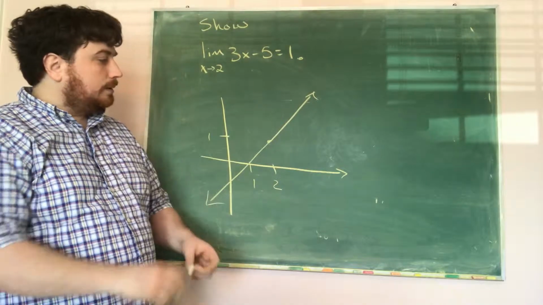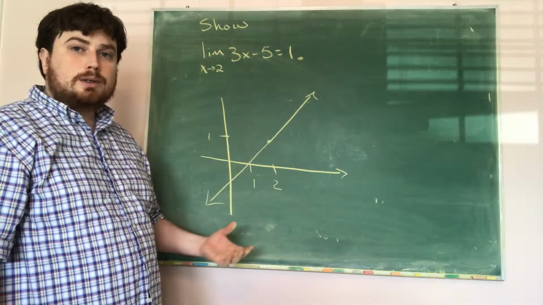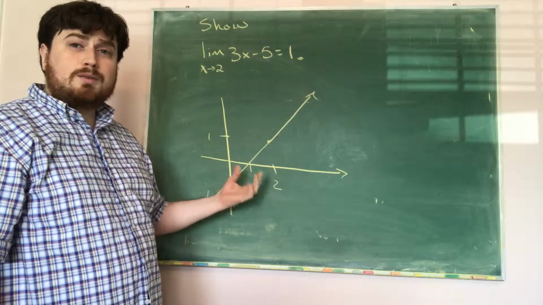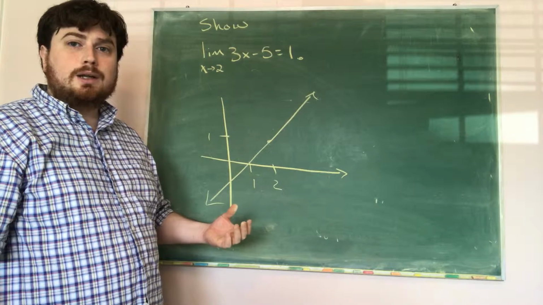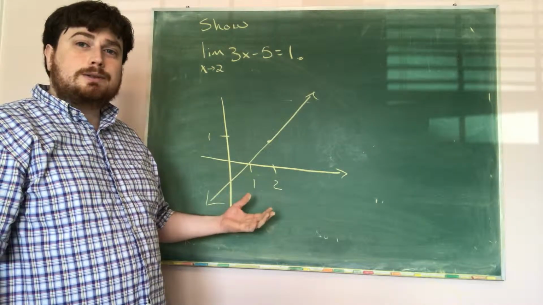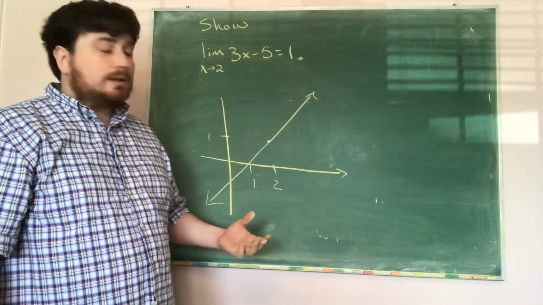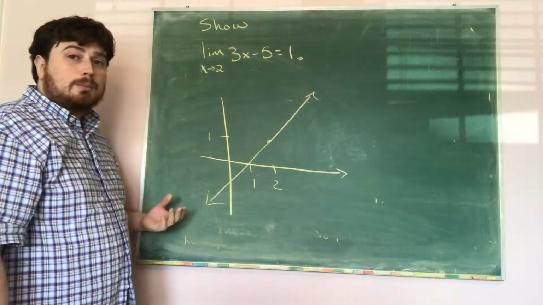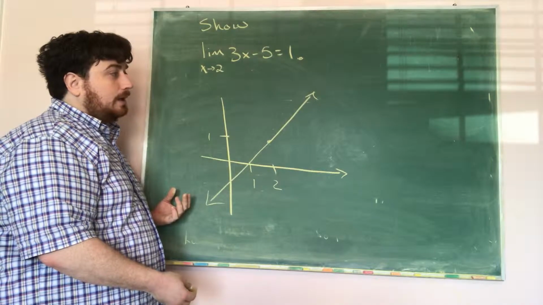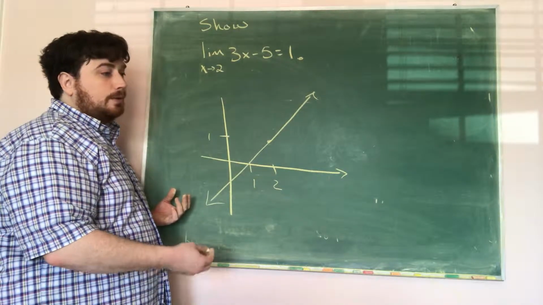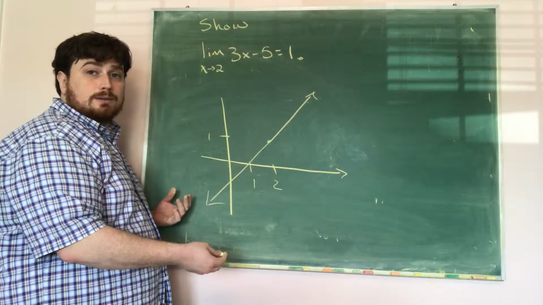Now, a little more formally, what does it mean to get close to? Is close to off by 1 or off by a half? That depends on the situation you're given. So we need to be able to say that it gets as close as we want it to be. The idea is that if you give me any number, then based on that number I can keep the function values within that range of the limit for some values of x.